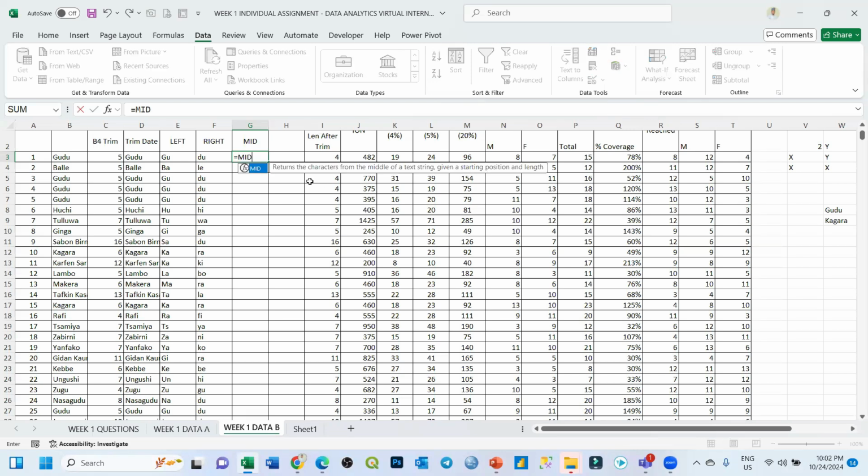So the mid function is for you to put the starting point and the number of characters that you want to extract. For example, I click on this text. I want the starting point to be 2, and the number of characters, if it starts from 2, I want 2. Or maybe I want 3. Then I close it and press enter. So it will skip this G and start from 2, that is U. That way it will start, then it will take 3 characters: 1, 2, 3.